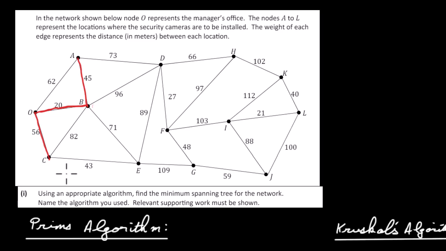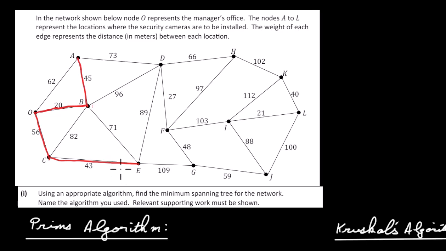Now you've got to find an edge of least weight going from those, and you can see that the edge of least weight is going to be this one along here, which is 43. So once you've got that done, now you've got to find an edge of least weight from E, C, O, B, and A. So let's see, we have 82. Now if we were to draw a line, let's say for example here from C to B, that would result in a cycle. We can't have any cycles in a spanning tree. Similarly here 62 will form a cycle here, so we can't use that one either.